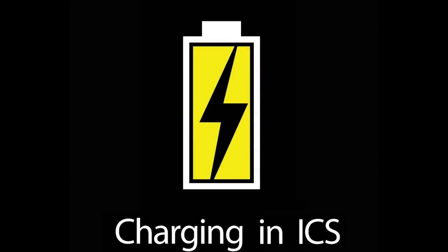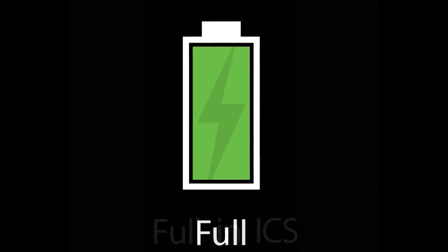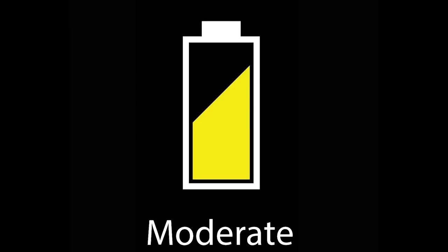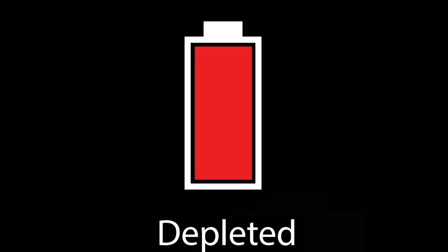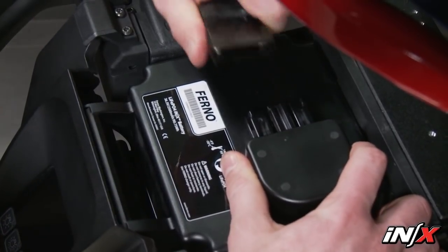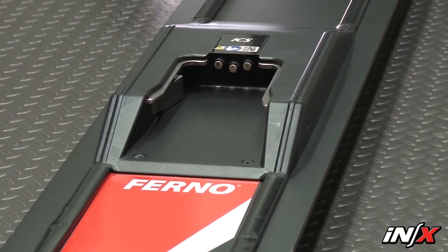With the power on, check the NX battery level by looking at the charger status icon on the lower right corner of the display. The battery icon represents the charge remaining in the battery. A lightning bolt indicates charging is in progress. Green means the battery is fully charged. Yellow means a moderate charge remains. Red indicates a low charge remains. When a low charge is present, one-third of the indicator will be steady red. If the icon is flashing between an empty battery outline and a full red battery, the charge is depleted. Exchange for a charged battery as soon as possible, or connect the battery to a power source.